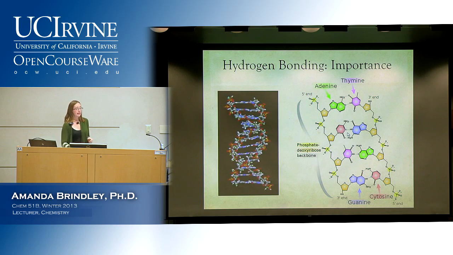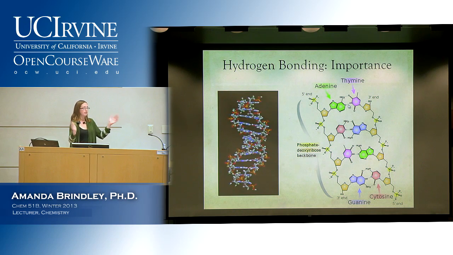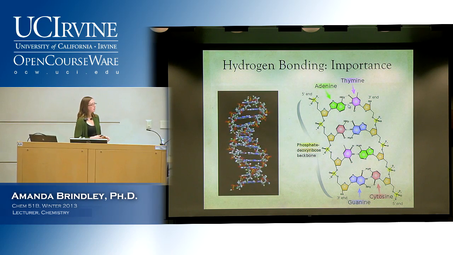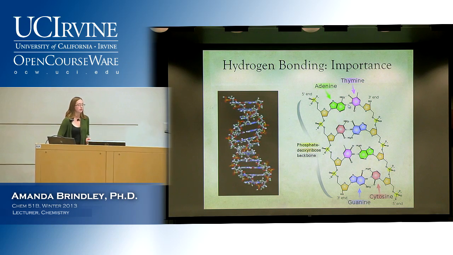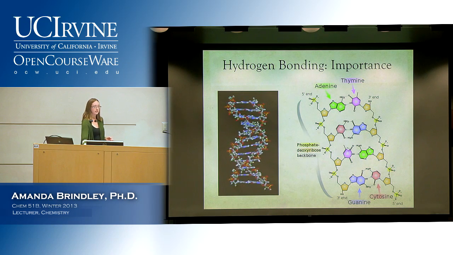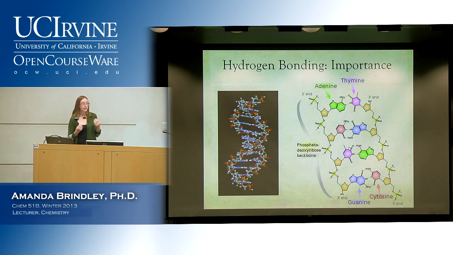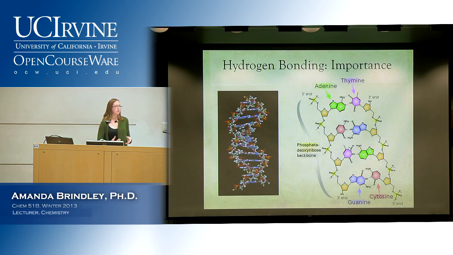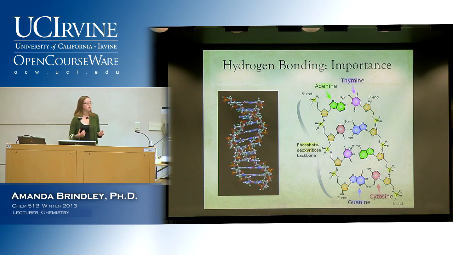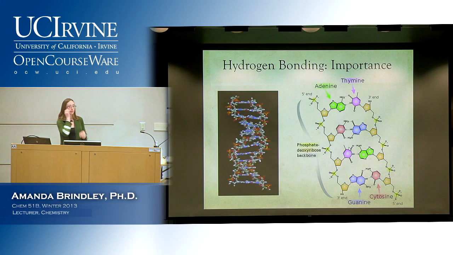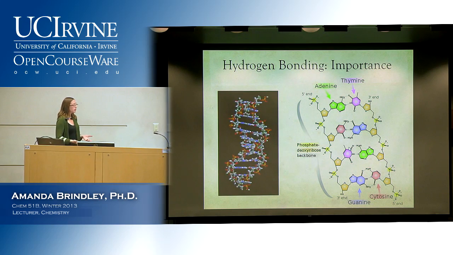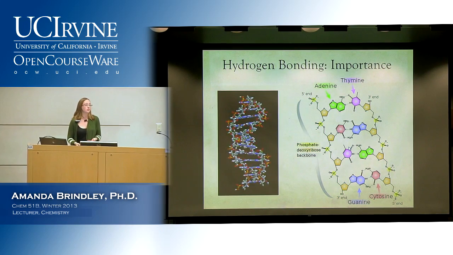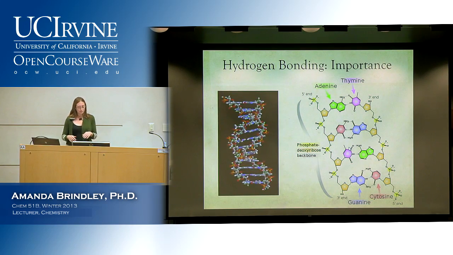So in order to replicate it, or to make RNA, you have to be able to split the DNA strands. If they were covalently bonded, that would be a lot harder. You could still do it, but it would be a lot harder. But having these hydrogen bonds here strikes a good balance: they're fairly solid, they're strong, but they're not so strong that you can't undo them relatively easily. So we have proteins in our bodies that come through and can unzip them and rezip them back up as we go along. If it was covalently bonded, that would be tougher. If it was held together by some other force, that might be a lot harder too. The hydrogen bonds are kind of this balance.